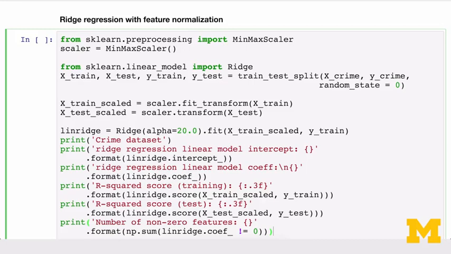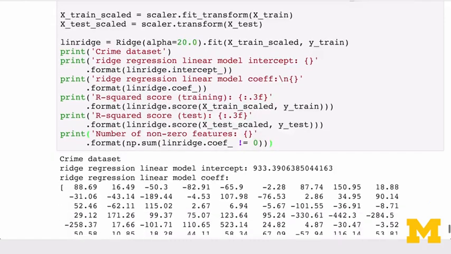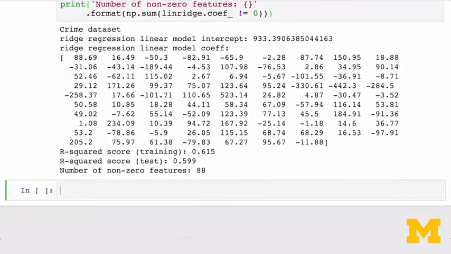Okay, let's return to ridge regression after we've added the code for min-max scaling of the input features. We can see the significant effect of min-max scaling on the performance of ridge regression. After the input features have been properly scaled, ridge regression achieves significantly better model fit, with an R-squared value on the test set of about 0.6, much better than without scaling, and much better now than ordinary least squares. In fact, if you apply the same min-max scaling with ordinary least squares regression, you should find that it doesn't change the outcome at all.